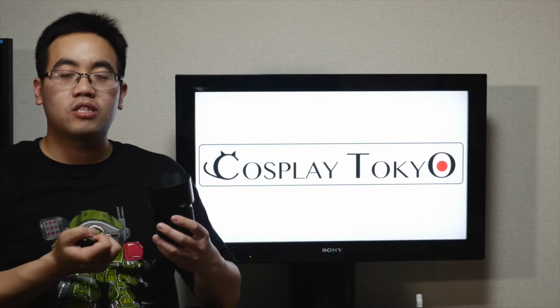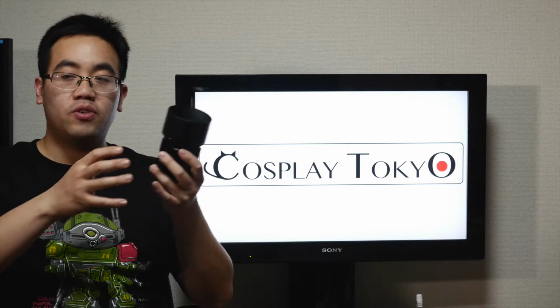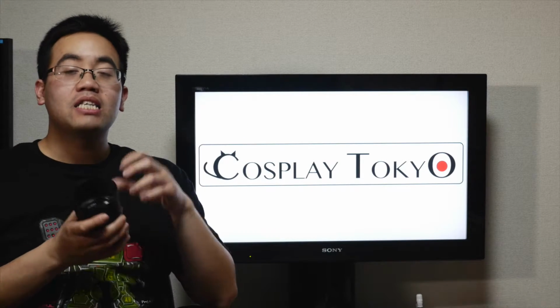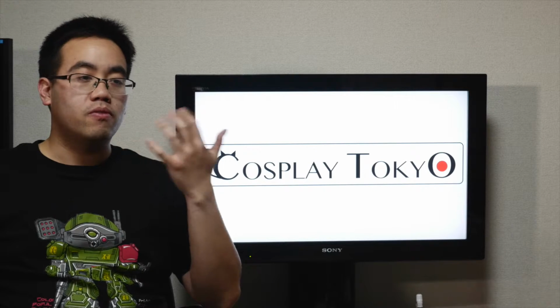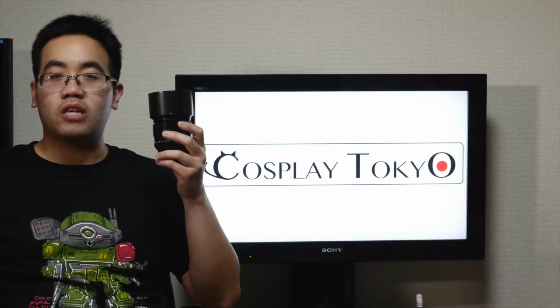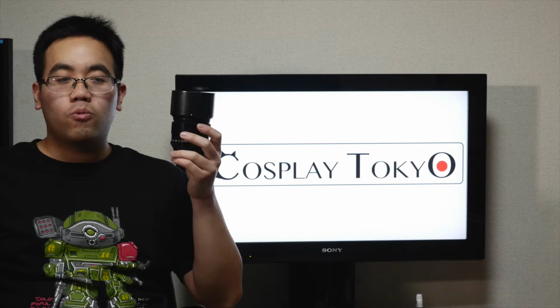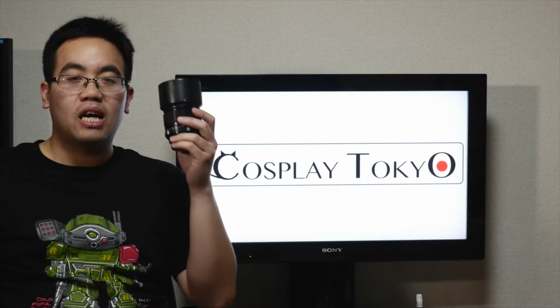Now, if I want some more close-up shots, some head and shoulders action going, I go to a telephoto lens. In this case, a Fujifilm 56mm f1.2. In full frame terms, an 85mm lens. They're great portrait lenses, and you can use them for half body portraits too if you have the space in a studio. Unfortunately, Japanese studios are very cramped. Of course, space here being a premium. So I don't use this lens as much as I thought I would. But it's great for those amazing close-up, tightly cropped shots. When you need that extra bit of compression that a longer lens can give you.